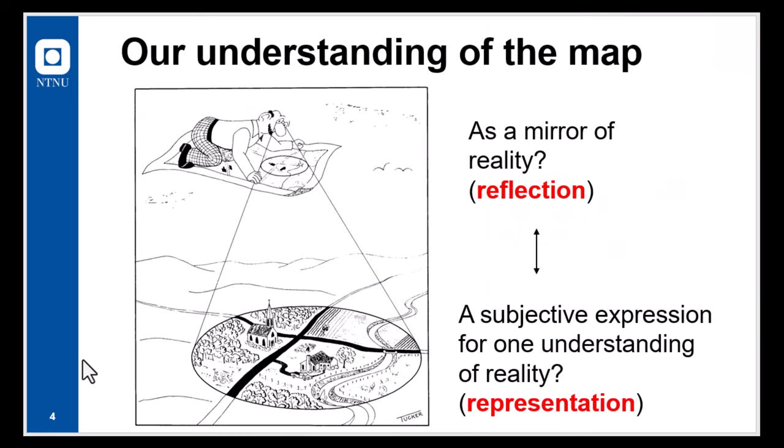So after the Second World War, there was a huge effort by many cartographers trying to establish cartography as a science. And the map was portrayed as an objective reflection of reality, the map as a mirror metaphor. This view, however, became contested. And Alan MacEachren was one of many who advocated the use of the concept representation as better suited for how maps work as a subjective understanding of reality. So our understanding of the map has been changing and therefore also our understanding of how reality is represented in GIS.